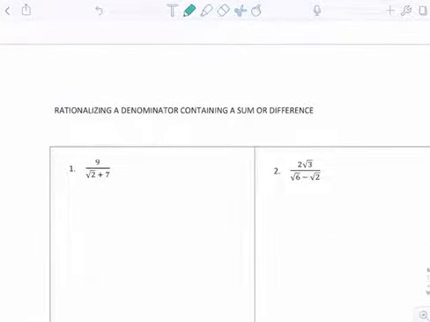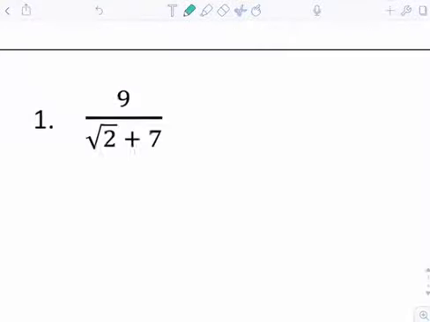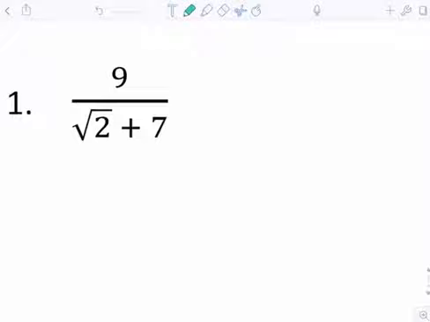Okay, now the last one is rationalizing a denominator that has a sum or difference. Okay, and all you have to do is multiply by the opposite. So I can't just multiply by root 2. Okay, I know in the other ones, all you cared about was what was in the radical, but that's because there was something attached like this and we didn't have this over here, right? That's okay because that's not a binomial, so I still don't care about that 3. But now that this is a binomial, okay, this changes everything.